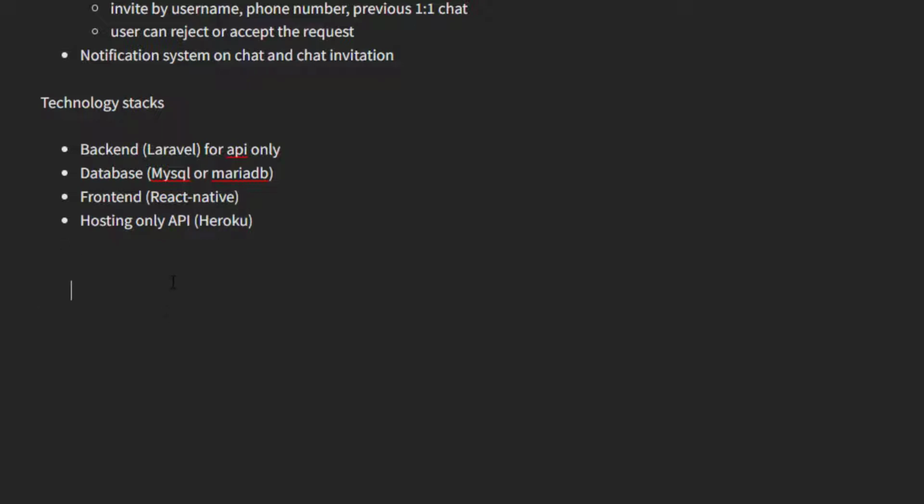And for third-party services, we will use OneSignal for notification and Pusher for the broadcast driver.